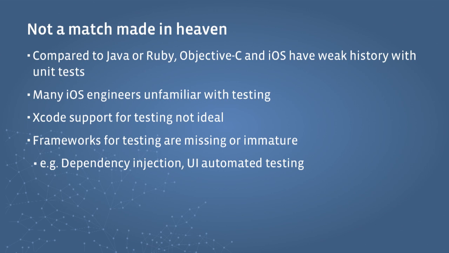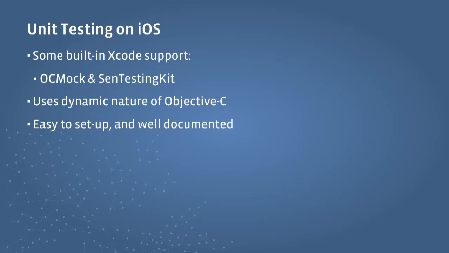There are definitely frameworks that exist for that, but they're not necessarily the most mature, and they don't have all the things that we would really love, whereas Java has some great dependency injection frameworks, and there are all kinds of great UI testing frameworks on a lot of platforms, too. Xcode does have built-in support for SenTestingKit, though, which is a test case runner. OCMock, highly recommend it, because unlike Java, you don't have to protocolize everything to test it. You don't have to write all these interfaces and pass around interfaces instead of actual classes. In Objective-C, you can write real code that just takes real classes and then pass in a mock object that is not actually that class, and Objective-C will let you do that.